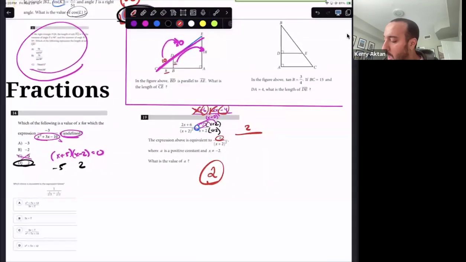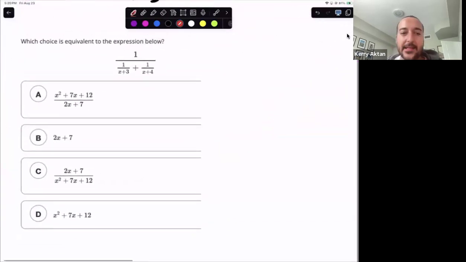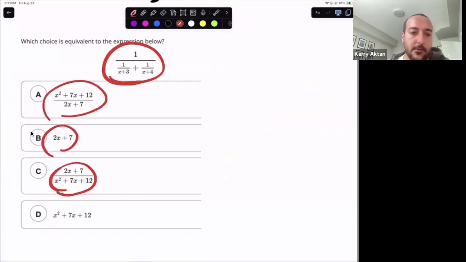Cool. Let's keep going. The next question I'm going to do is this one down here. Very similar to that previous one, adding, subtracting fractions. But you know what? One of my students who isn't good at math at all, but he has like a 700 on this test because he's a Desmos god. He pops this into Desmos. I mean, he doesn't do all of them because he gets the answer eventually.